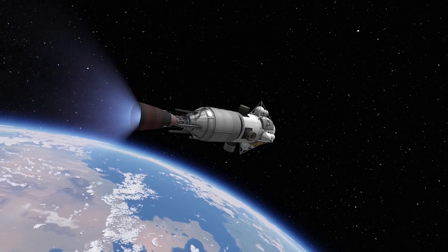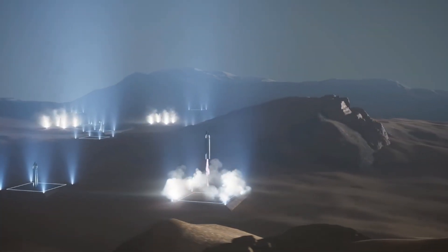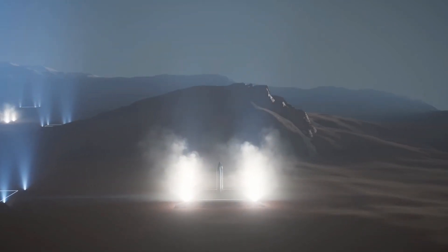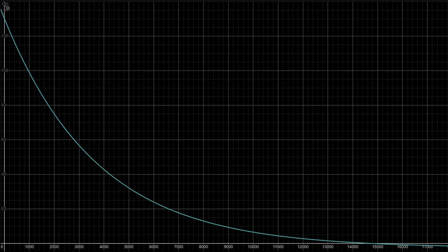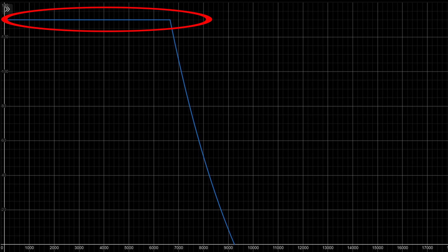For Moon and Mars missions, on the other hand, where you would likely need to also use the ship as a lander, orbital refueling is absolutely the way to go, because there really isn't any other option. To be fair, the kickstage approach does limit the maximum mass of a single payload in a way that tankering does not. My numbers suggest that a single launch with a kickstage could do no more than 60 tons of payload, so a mission utilizing orbital refueling will obviously be able to take advantage of all of Starship's payload capacity. If a customer has some 100-plus-ton satellite they want sent to GTO, then using a kickstage is pretty much not an option unless you want to do some sort of orbital assembly, which would be wildly complex and expensive.